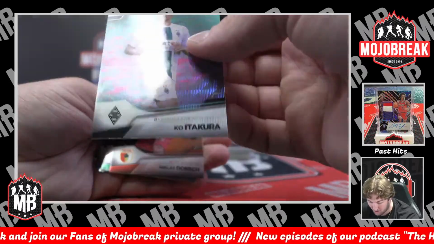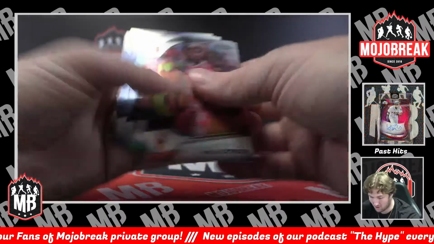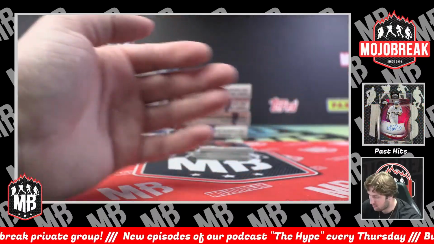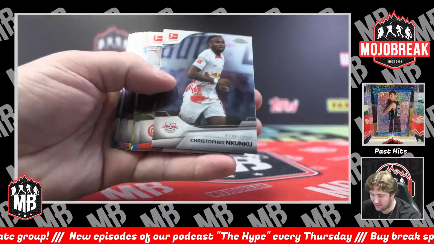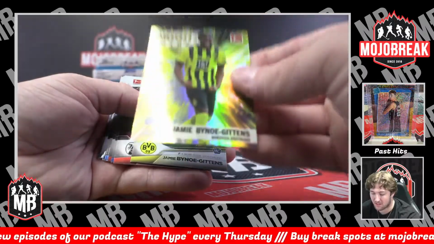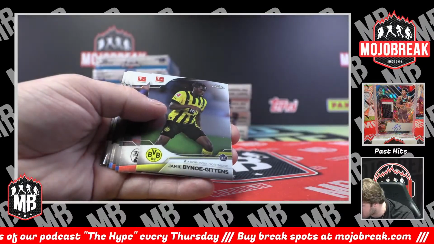That's for Borussia again. That's going to RD Broussard. Tom Bischof. That's a refractor rookie. Airborne Felix. Go! Probably not, actually. It's probably just a yellow. Bright Futures color match, though. That is a sick-looking card. Congratulations to Borussia Dortmund.